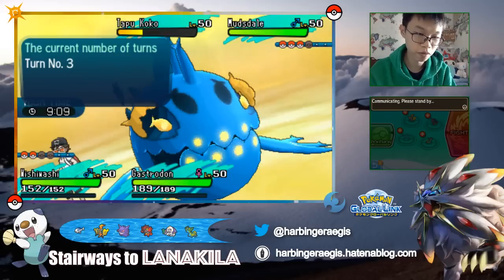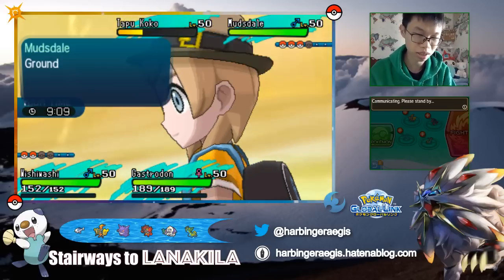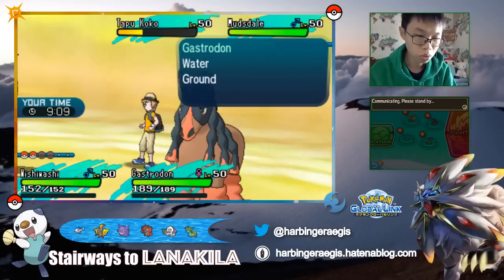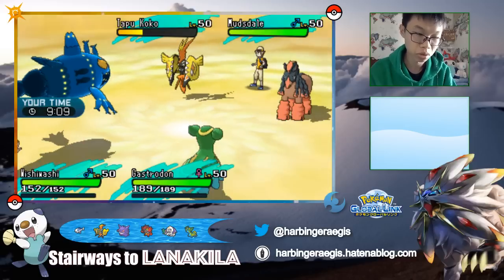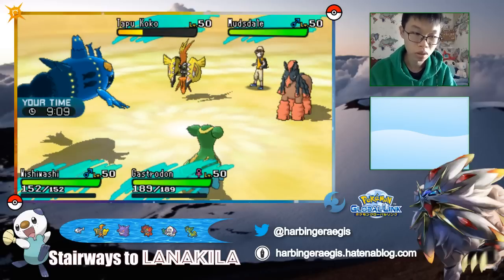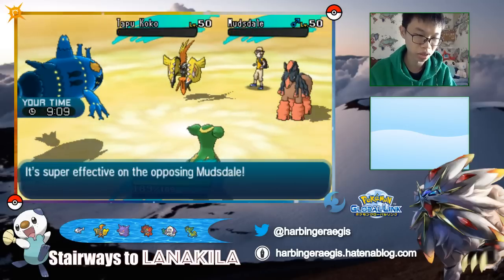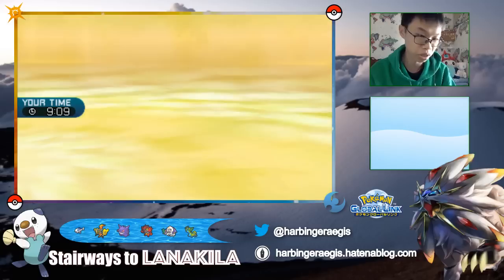Even with the Assault Vest on Mustow, the Surf should do tons of damage, because it's Choice Specs boosted. Yeah, but the Tapu Koko is warded by the Gastrodons, but Surf goes in first. Wishiwashi should be the second slowest Pokemon in the current matters. Yeah, it's knocked out onto Mustow. Even if it's not a critical hit. Maybe he's not using the Assault Vest anyway.